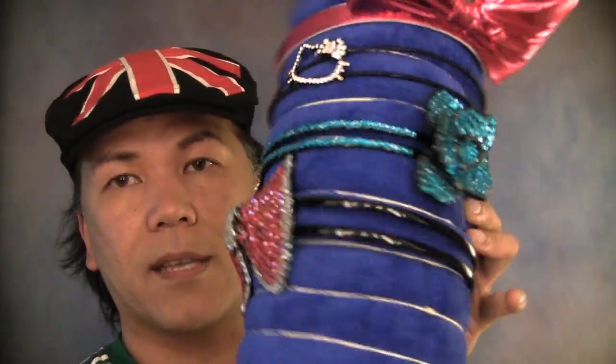All you need to do is fill it in, all right, with your headbands, and this is where you put them in every single one of these. All right, and if you have big embellishments on the headband, you just want to make sure that they're not touching each other. Okay, so if they're on the same side, you don't want that, so this one's on a different side. So that can go there, just like so.